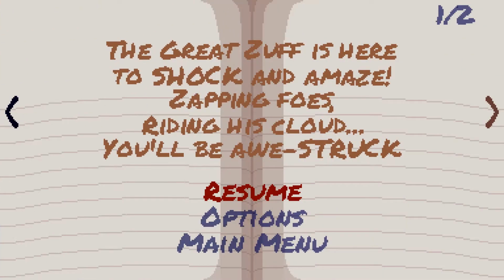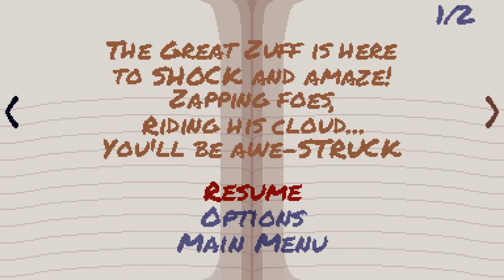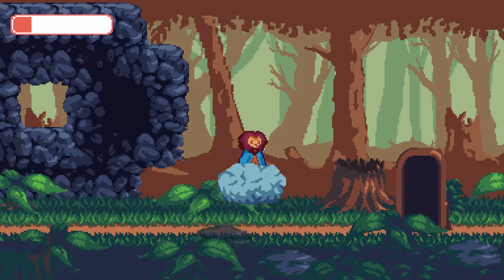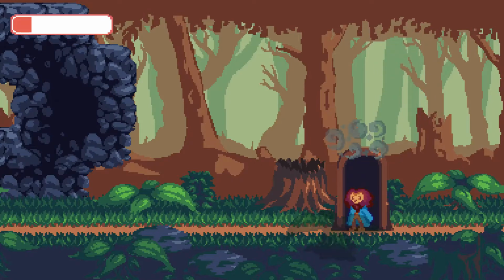Let's check this. Great stuff is here to shock and amaze. You'll be awestruck, so I guess you can ride it. A in midair, X in midair. Alright. Woohoo! That's fun. It's kind of like a Lakitu.